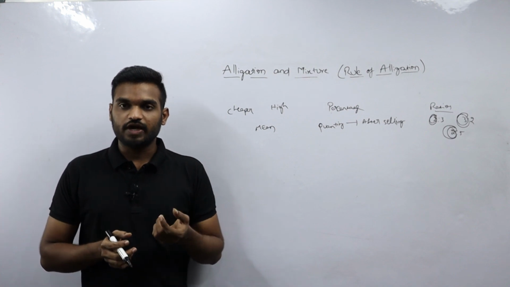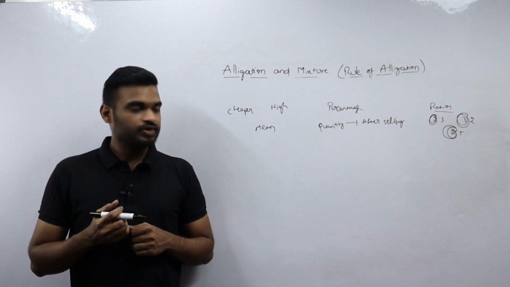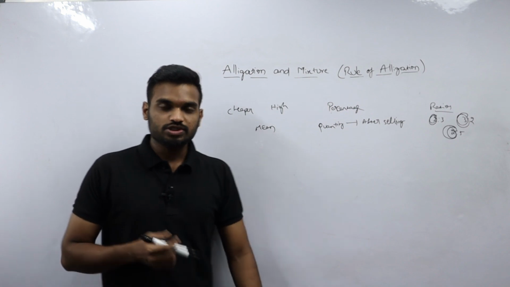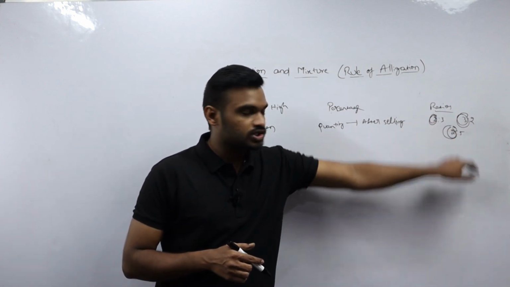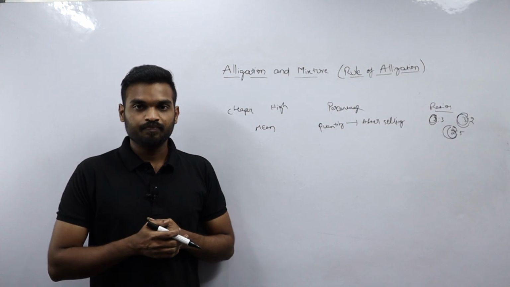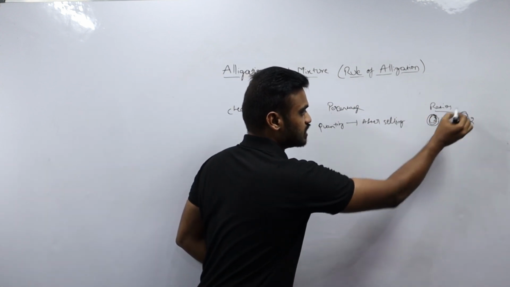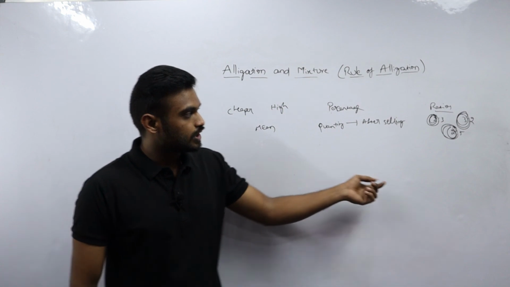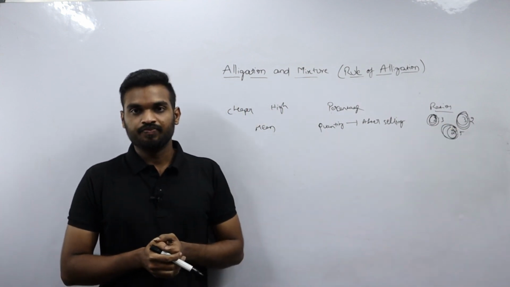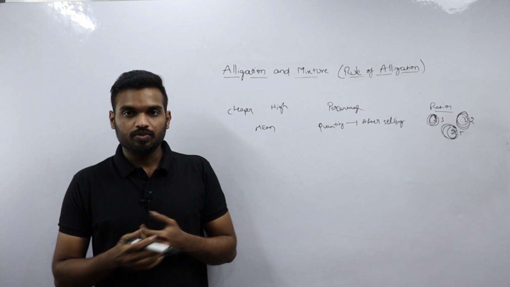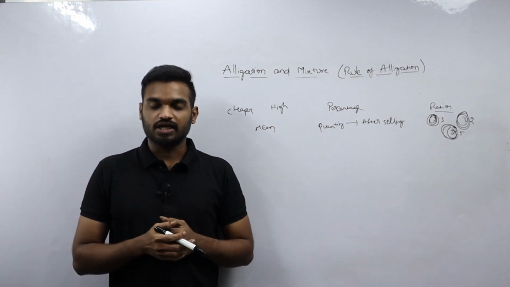So first of all, you need to find out the mean price, and then you can find the ratio. And when it is given in the form of ratios, the most important thing is you can take any one of the ratios in all these three quantities and find the actual answer. You can find the actual answer by taking any one of the three ratios, either the first one or the second one. Try to solve more and more problems, and you will come to know how to solve this kind of problems in a faster and quicker way.